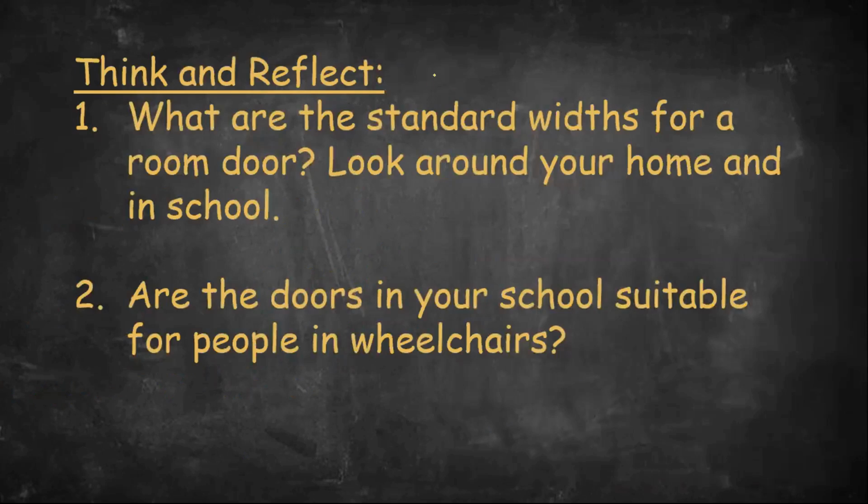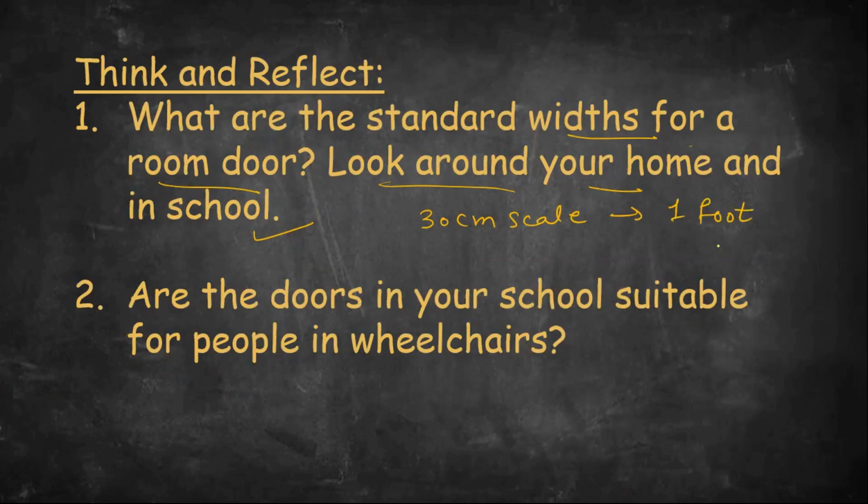Now, these are some questions for you. You have to see, you have to think. What are the standard widths for the room door? We have already discussed this. So for that, you just look around your home or in school and measure. You all have the scale. The 30 centimeter scale is 1 foot, and the plural is feet, right? Or the 15 centimeter scale is 0.5 foot. Now you can measure and check.